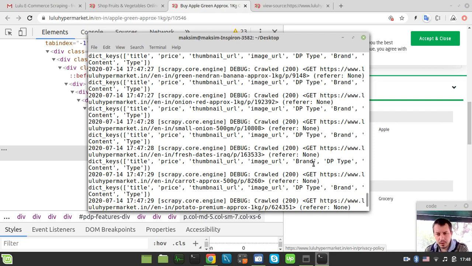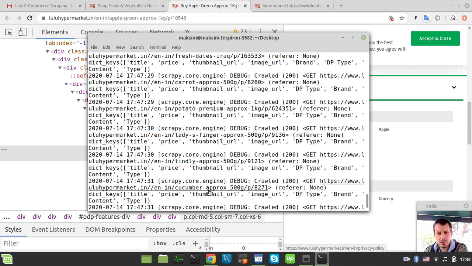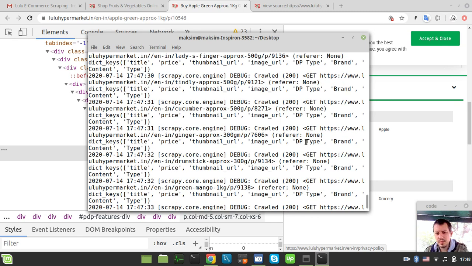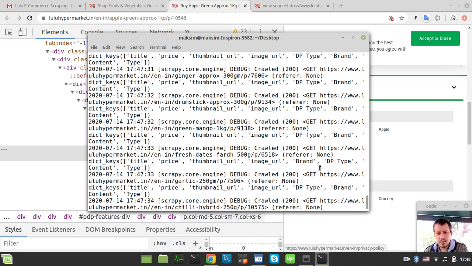Okay. Hold on a sec. Brand, DP type, content type. And here we got DP type, brand. Oh, so we just have content and type. So maybe we have them in a different order. That's a bit weird. DP type, brand, content type, DP type.